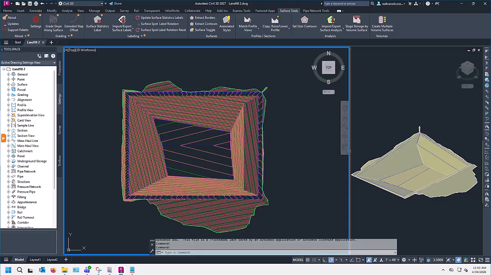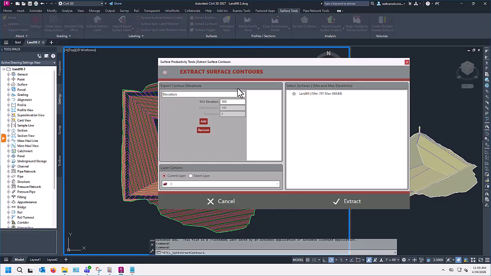And the current methods in Civil 3D aren't exactly flexible enough to get the contour that I want. Oftentimes my contours are at odd intervals compared to my shown contours, and the extraction tools in Civil 3D don't allow us to just pick an elevation and extract it. And so this extract contours tool gives us that ability to quickly provide those extractions from multiple surfaces at one time. So they would show up over here.